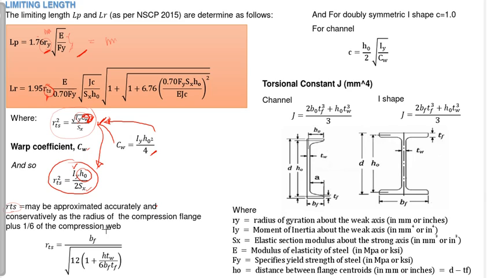Or you can approximate yung RTS, yung formula ng RTS, gamit itong equation. Okay? So, itong equation, approximate lang ito. So, itong unang equation natin, this is the exact formula nung pagkuha nung RTS. And ito naman, yung pangalawa, itong RTS, this is the approximate equation. This is given by the code.